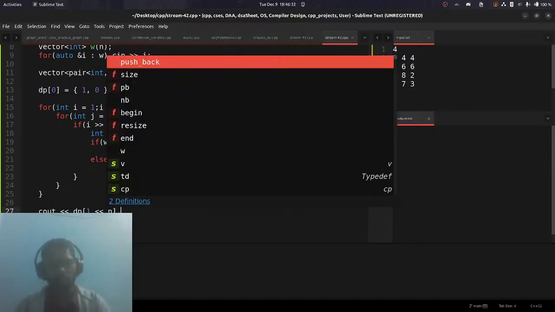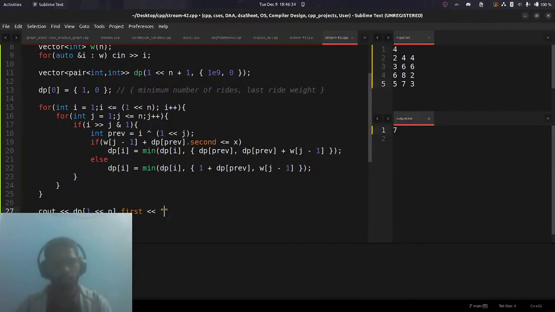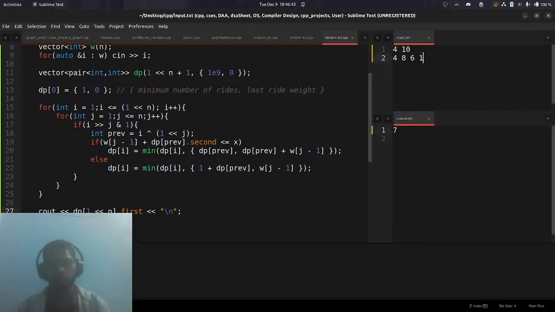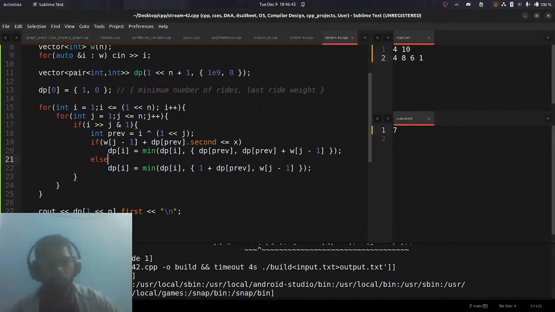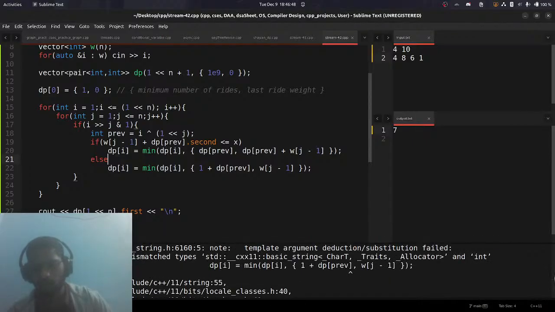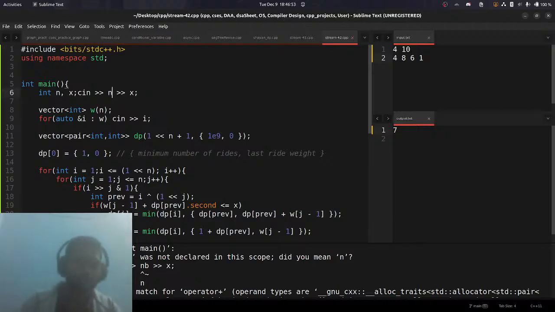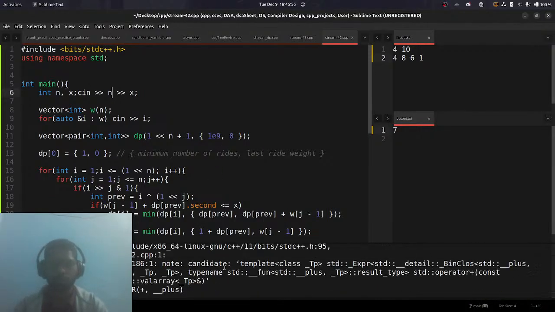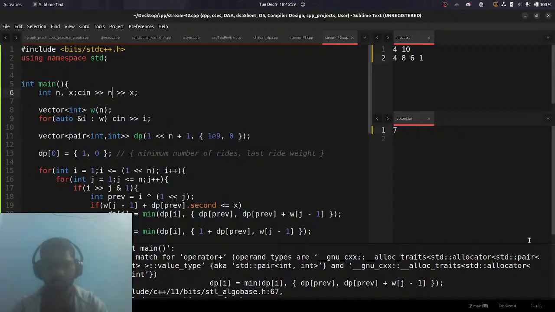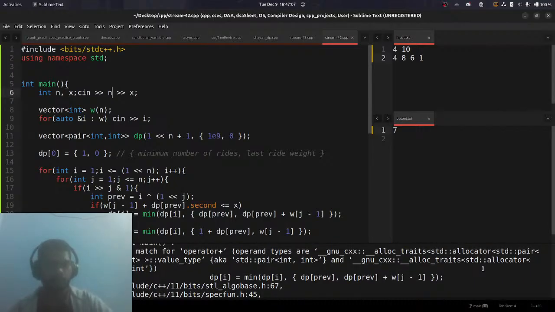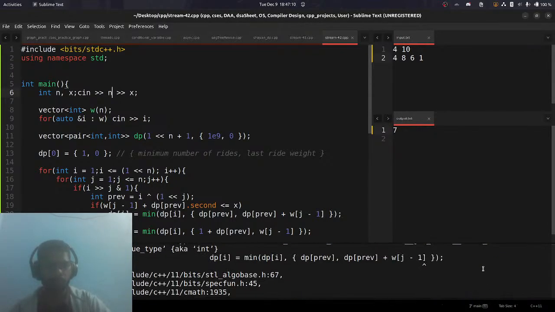N dot first. Let's see how many errors we get in the first compilation. Maybe zero, maybe one. Okay, a lot. Okay, a lot. NB. Silly mistakes. Okay, go up.